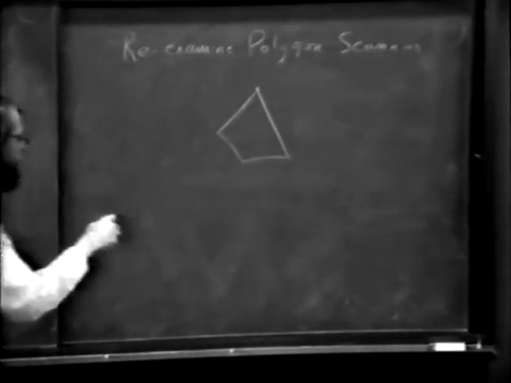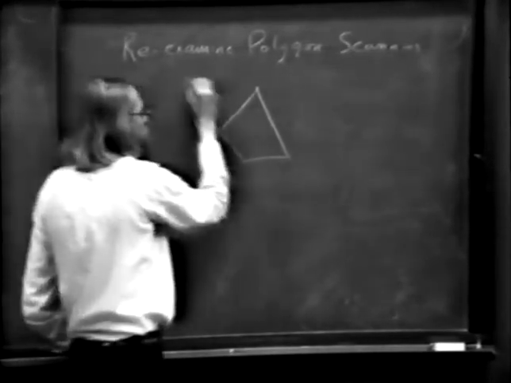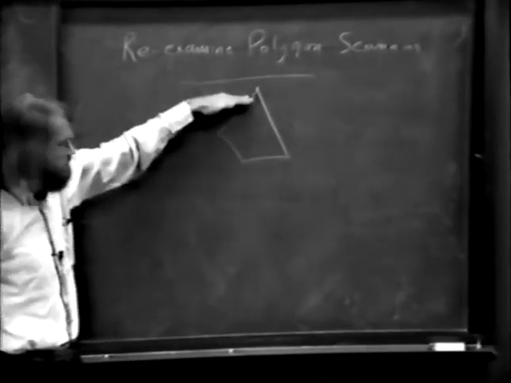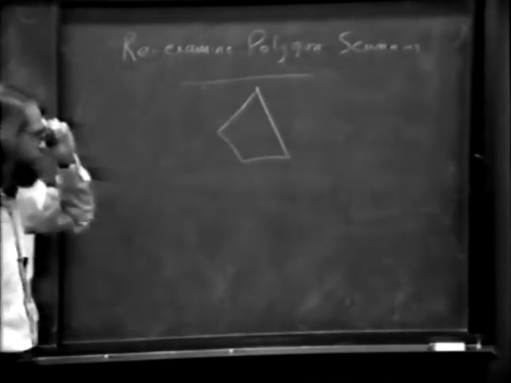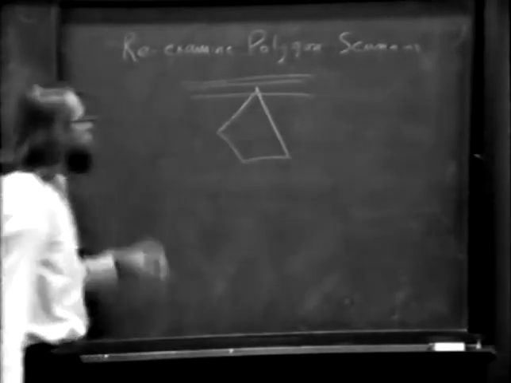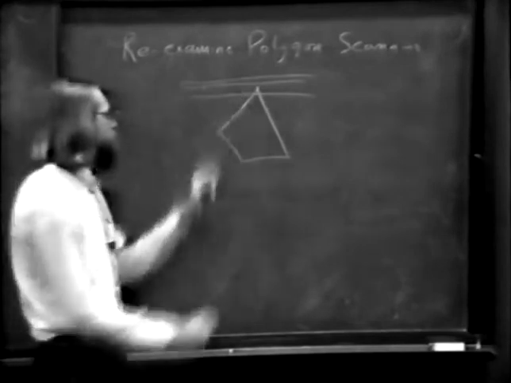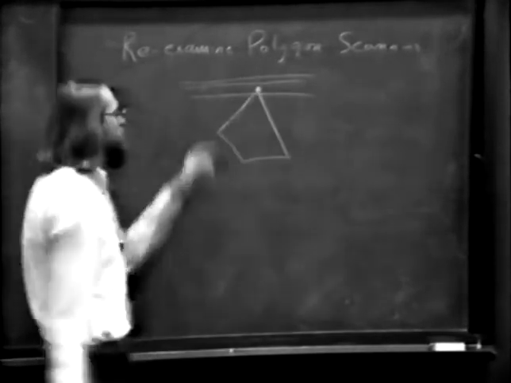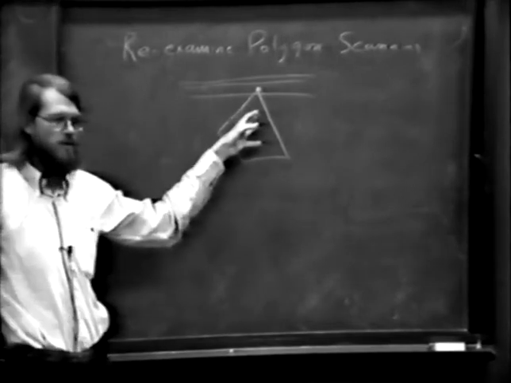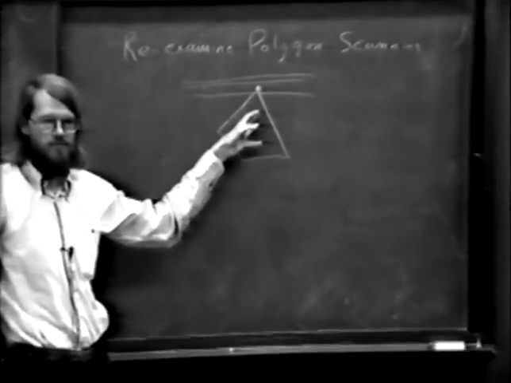Here's a polygon, and here's the current scan line. The current scan line is going kind of top to bottom down the screen. And when the scan line drops below the maximum Y value in this polygon, it's added to some active polygon list. So we've got a list of all the polygons that intersect the current scan line.